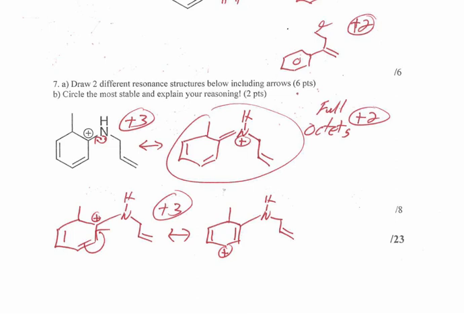So the first thing I would have made you do, if I was going to rewrite this question, I would have said, draw this structure. I'd give it to you twice and say, right, draw one like this, and then see how I redrew it down here? Sometimes that's a good way to do it. So I show the electrons from the lone pair going there, making that pi bond. I show the pi bond resonance, making the plus charge there. So those are the two things, arrows. And then this one is the best one because this is lone pair resonance, and everything in this resonance structure has a full octet.